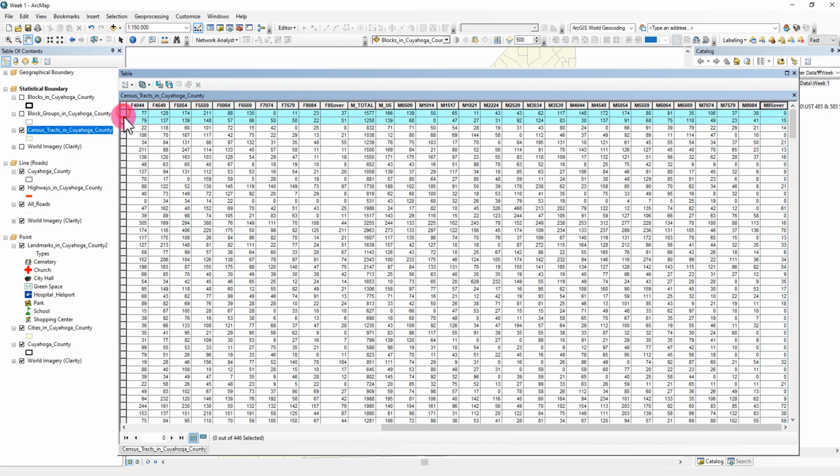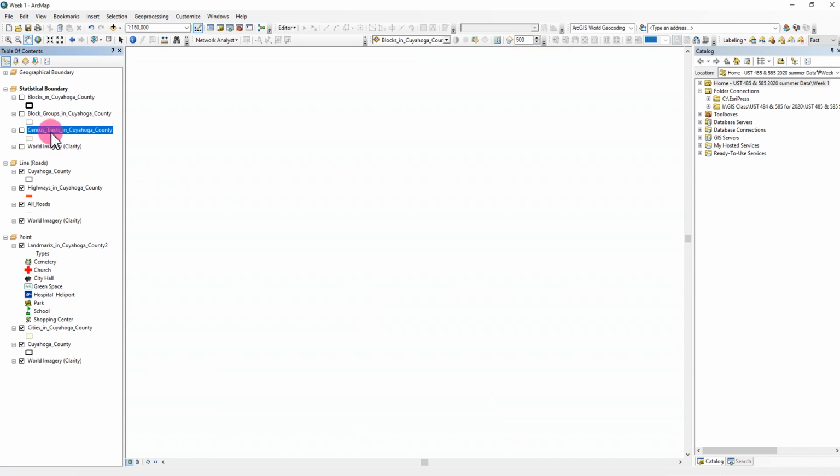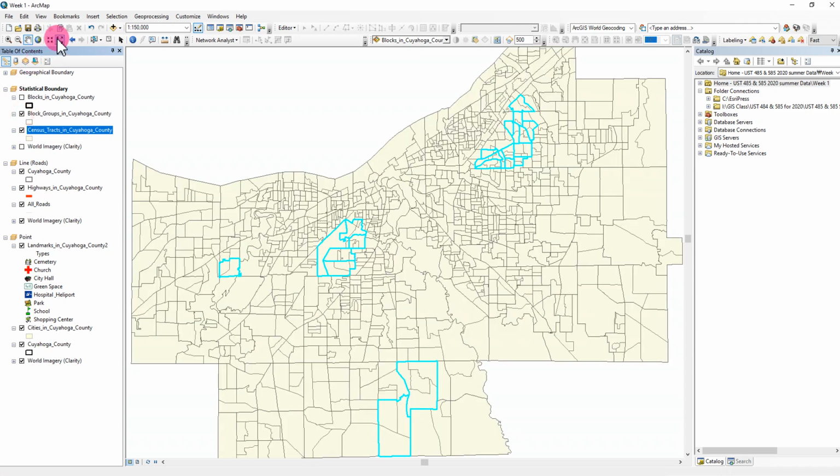As we learned, if you select this data, the population data is associated with what you selected on the layer. This is the statistical boundary you are going to use a lot. The Census Bureau provides a free layer of the census block groups and census tracts.